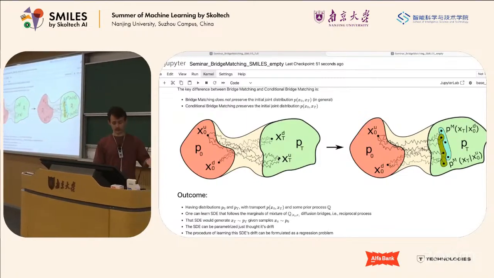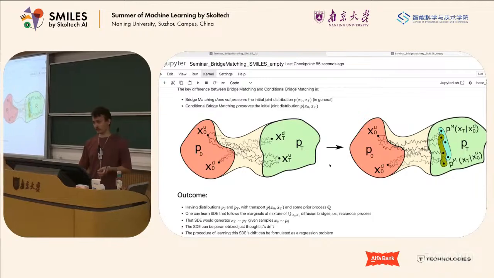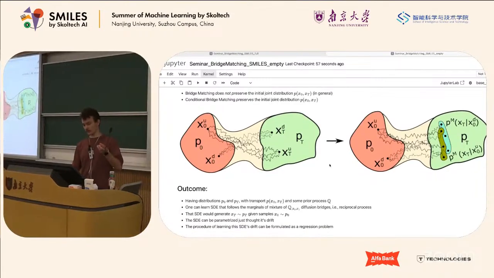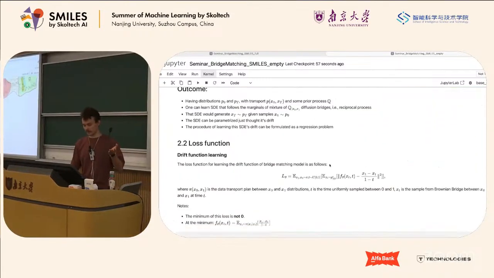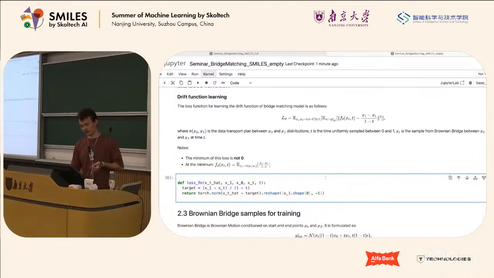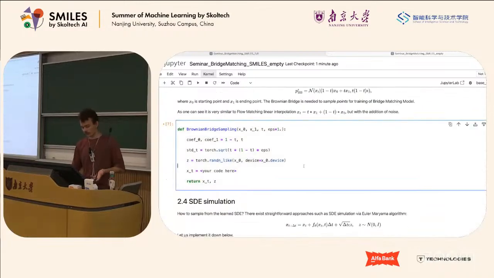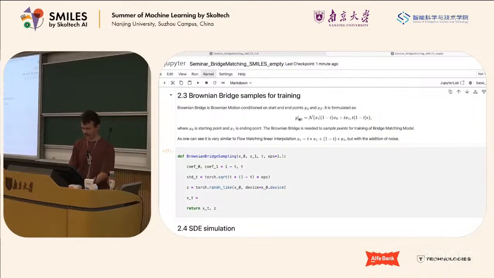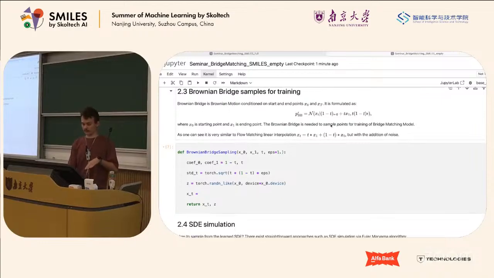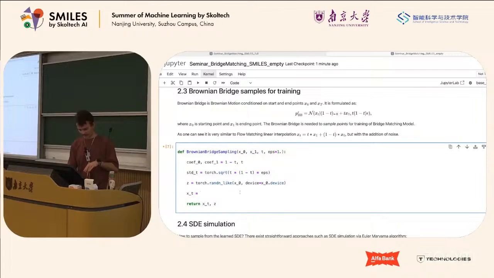Previously in flow matching it was just linear interpolation, and here it will be quite similar. So here's the function for the implementation, and here is this parabolic coefficient for the volatility.